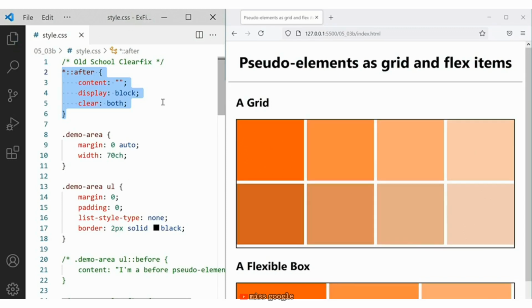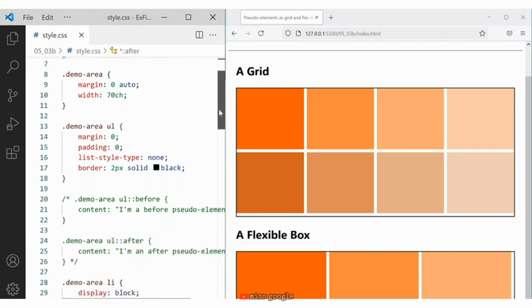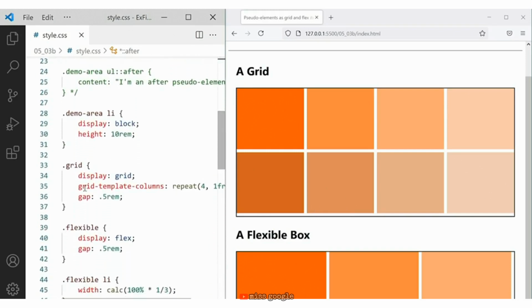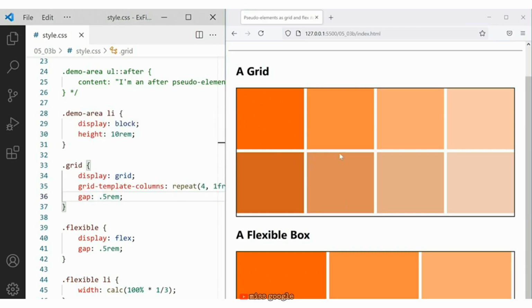When I save this, you'll notice there's this weird line that appeared at the bottom of my grid. And if we scroll down, you'll also see there's a weird line that appears on the right-hand side of the flexbox. So what exactly is happening here? Well, we have to look closely at the code of the grid and the flexbox. Here, the grid has a gap of 0.5 rems, which is what's causing the gaps to appear here. And what we're seeing at the bottom is the gap, and then there's a box underneath, so a grid item, but the grid item is nothing, so therefore it's just showing the gap.